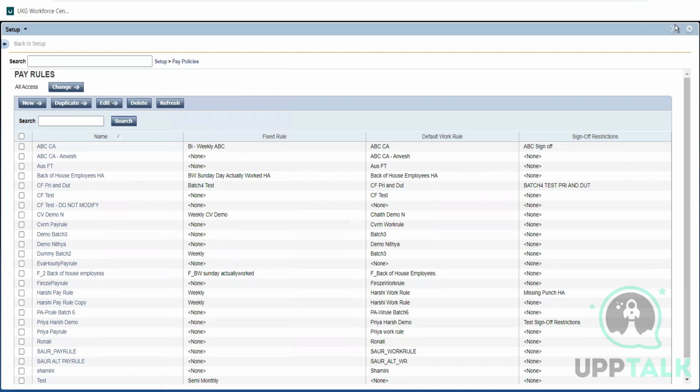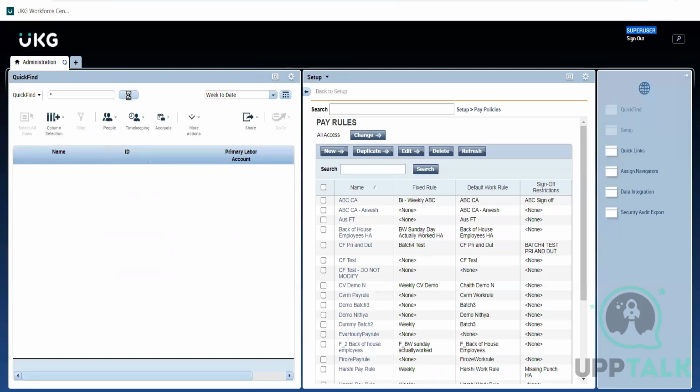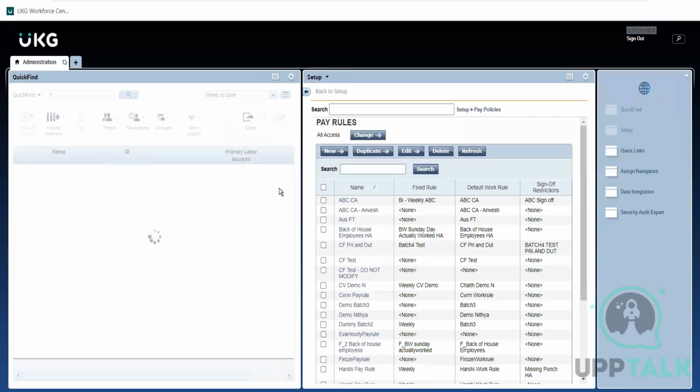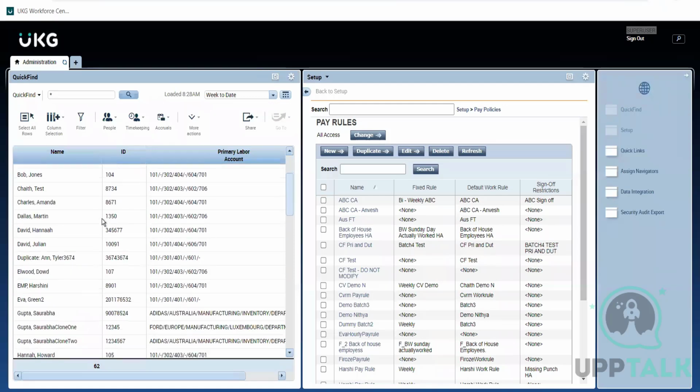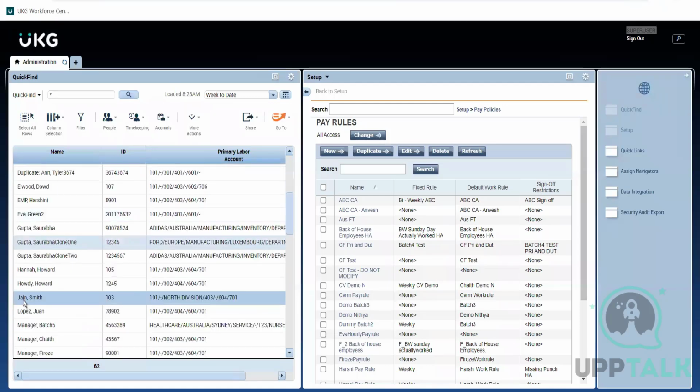Now, to test it, we need to assign this to an employee and then test our configuration. I'll pick an employee whom I have worked with, maybe Jane Smith. To assign a payroll, you need to pick an employee. Usually, this happens directly through integrations, if it is a bulk upload. But for our testing purpose, for just one employee, you need to select the employee, click on people, where we saw our personal data, and edit.